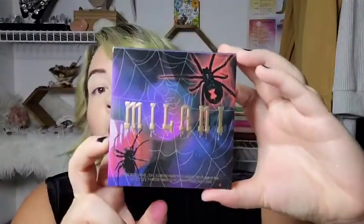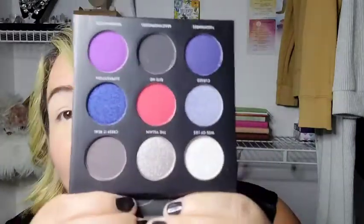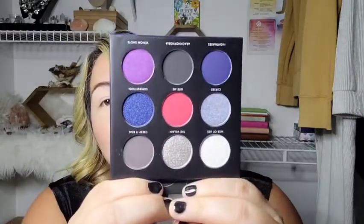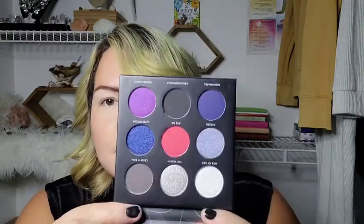On the back, it says A Haunted Hallow. And then on the inside, Caught in My Web. And it has a cute little spider web in the mirror. And here are the colors for this eyeshadow palette. I like this, I think, for Halloween especially. It's got kind of a pop of color, but mostly deep darks.